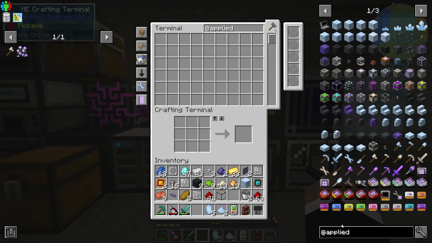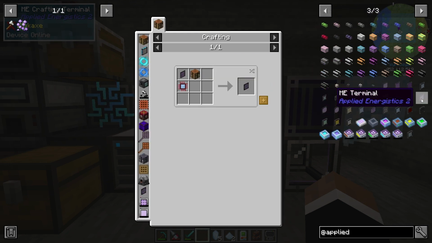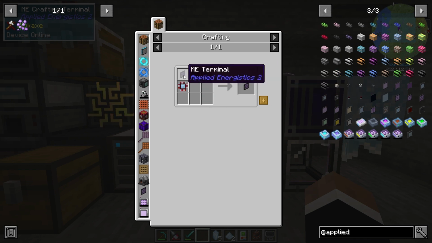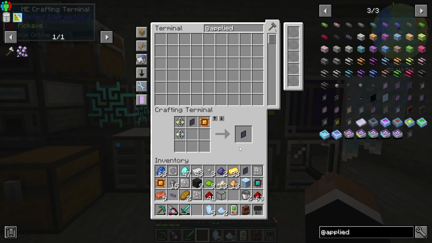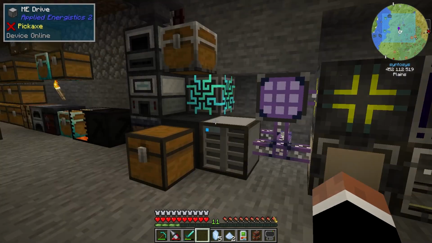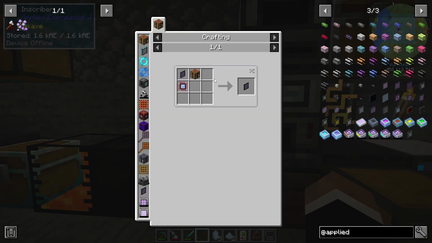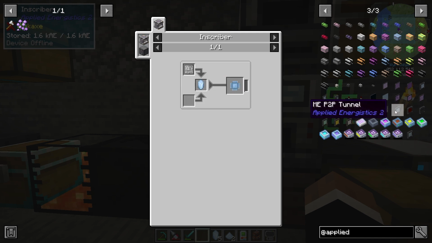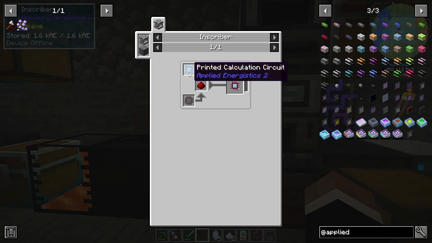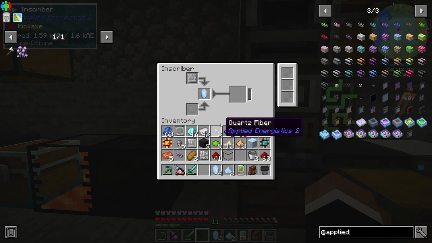Right. Let's go and get this other terminal built. So the ME crafting terminal is not what we want. We want the encoding terminal. So we're going to grab one of these. And did we make some of those? We did. ME terminal. We need one of those, which we do have. So we've got an ME terminal now. Pattern terminal. An ME crafting terminal, which is the one that we want there. So we need one of those Certus thingamajiggies, which is not a good idea when you don't know which one it is and keep forgetting. It's the calculation. That one. And we'll have one of those.